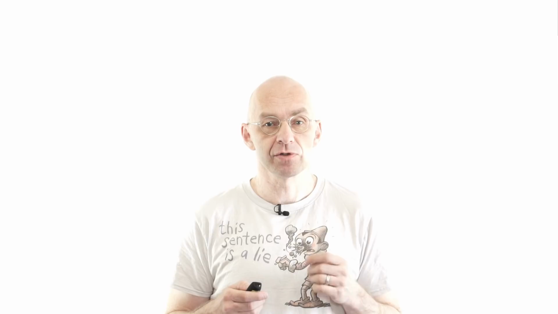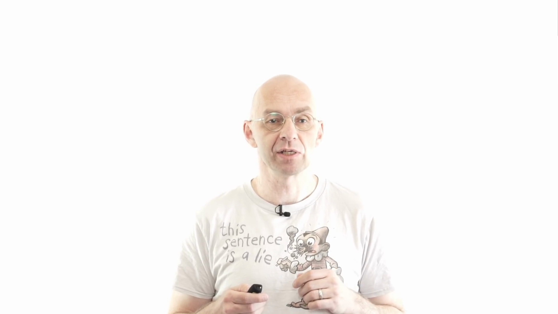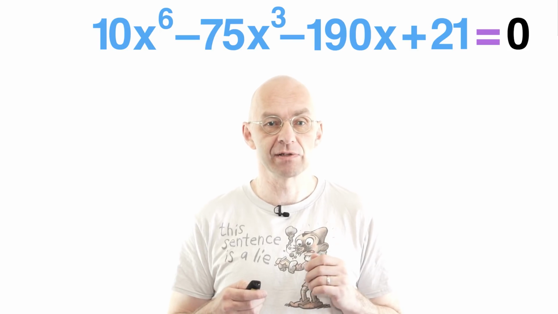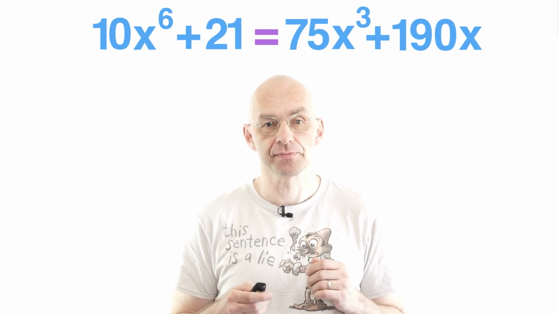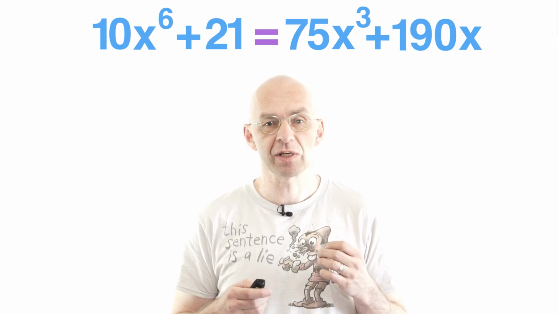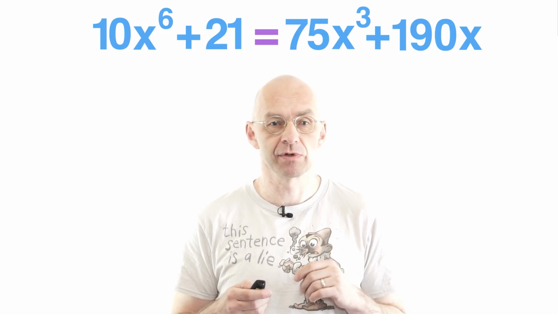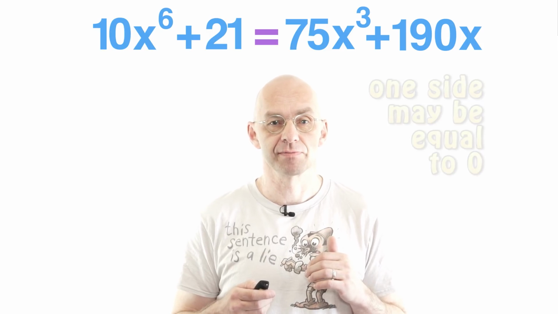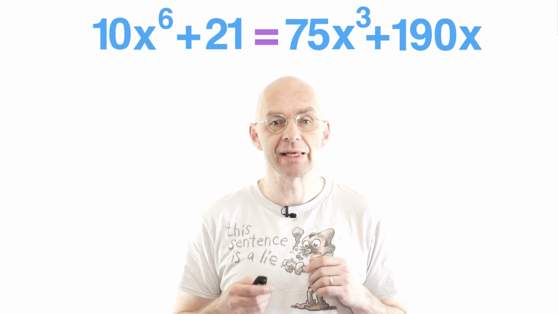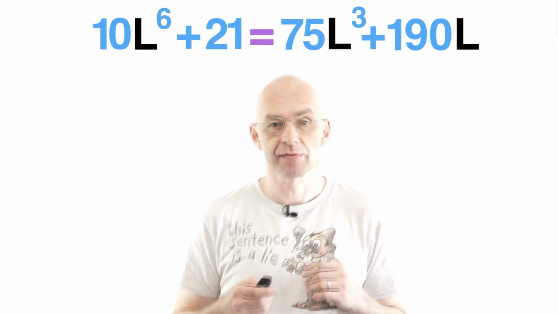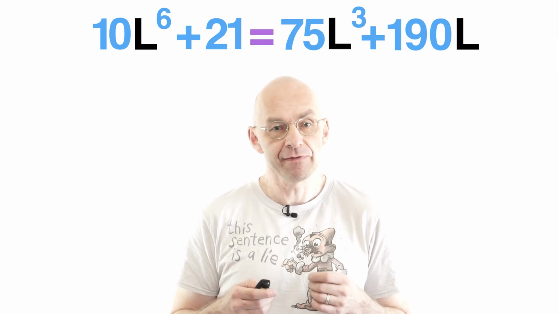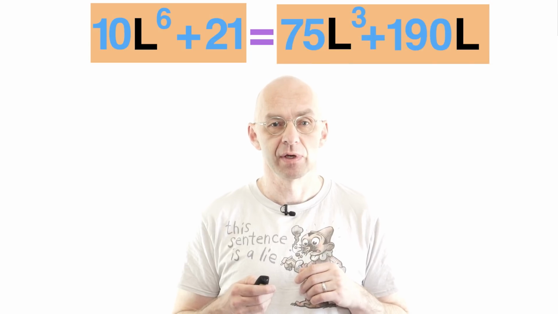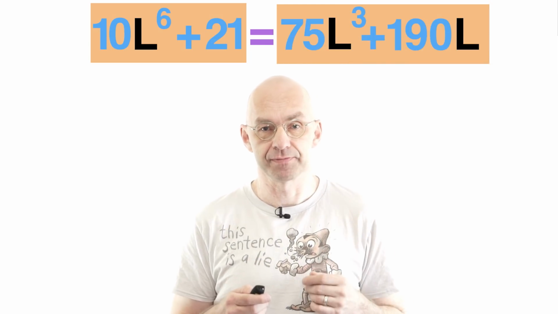Remember, what we have to demonstrate is that L does not solve any equation like this. To get the proof going, we first move all the negative terms to the right side. Now this results in 2 of those special polynomials that only have positive terms. One on the left and one on the right side of the equal sign. Now let's assume that L actually is a solution of this polynomial equation. This means that the number on the left of the equal sign is actually equal to the number on the right. I'll call this number the number at the top.